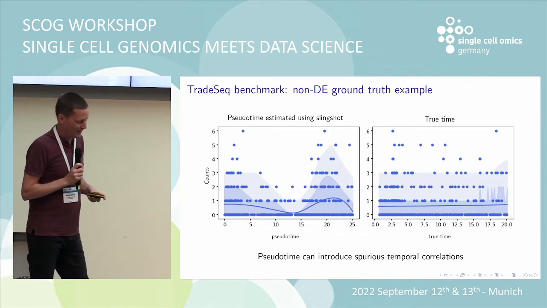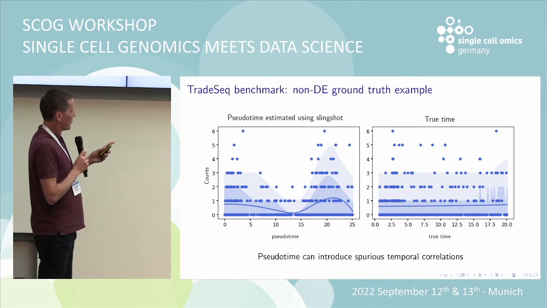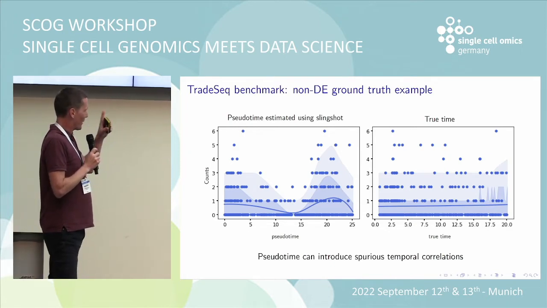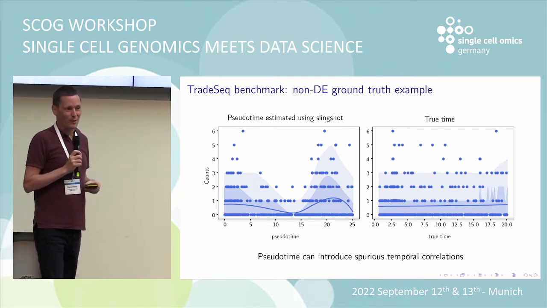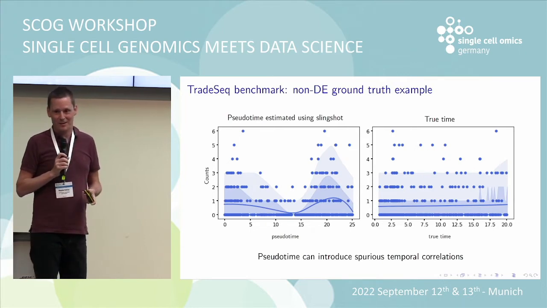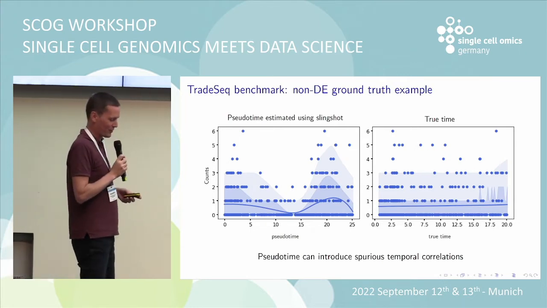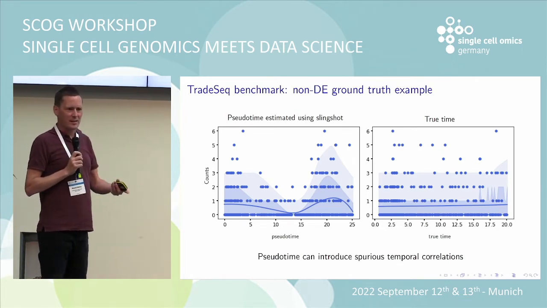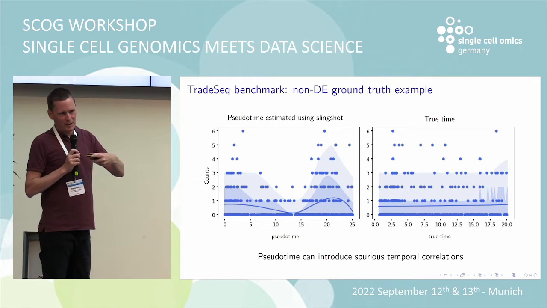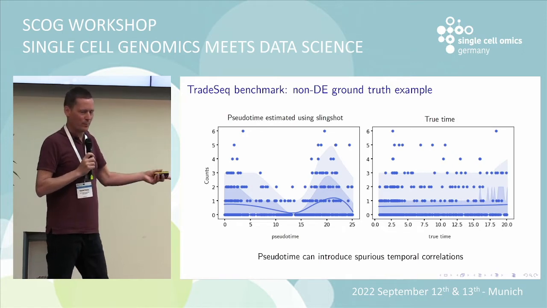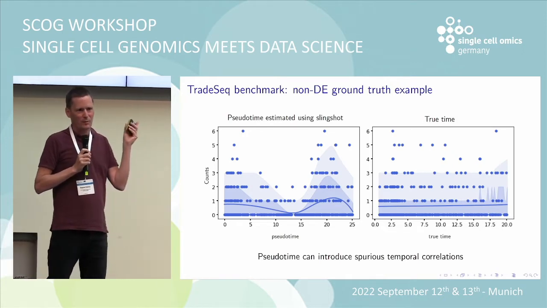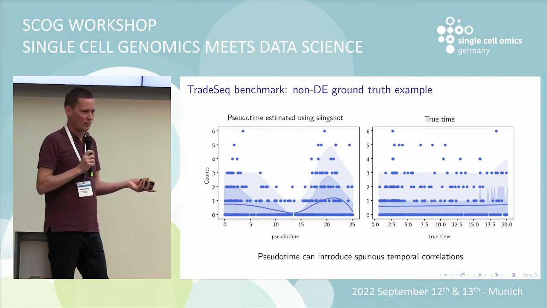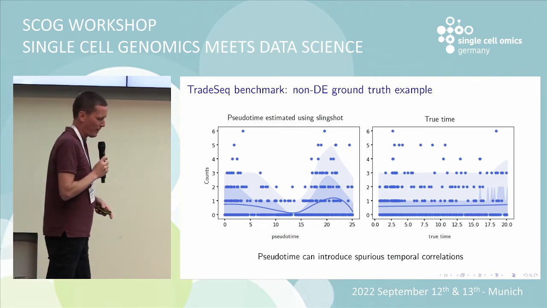And so, it's great that we worked well and that we got good results on the true time, but in a real application, we wouldn't have access to true time, so that's not actually going to help us too much. I think it probably depends a lot on the data set, how distributed the signal is across many genes and how many different things are going on dynamically, how big a problem this would be. I think it could be a problem in some applications and less of a problem in other applications.